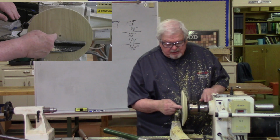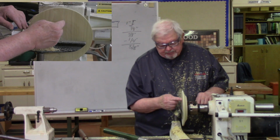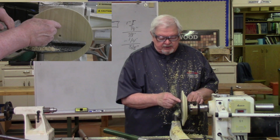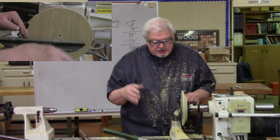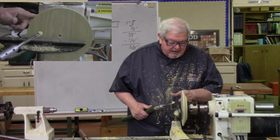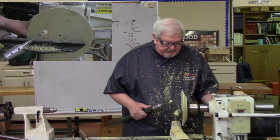Now, before I hollow out the bowl, I'm going to put a transitional element of some sort between here and here. One way is to put a bead. Another way is to come down and do a slight undercut, which creates a shadow line, but some technique. And so I'm going to peck it down. It won't quite match this curve because I want a slightly different curve on the inside.